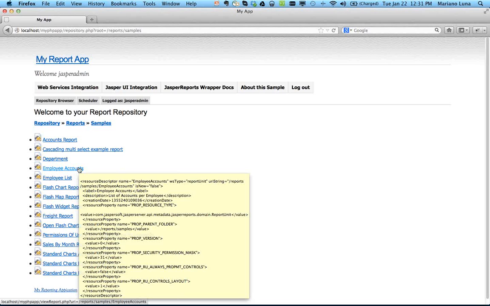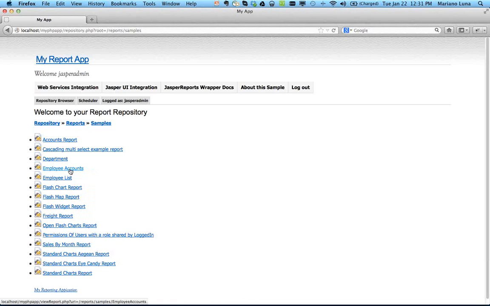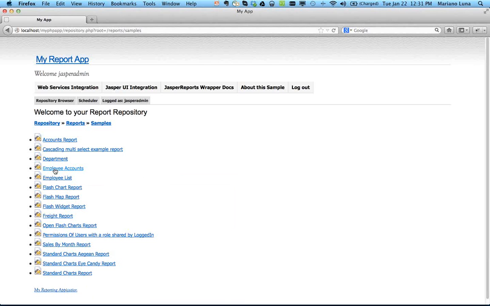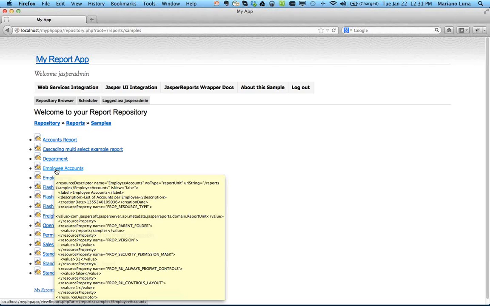So as you can see, I did that for all of them, and since this is a sample, the idea is that you can see a lot of things printed out, more for knowing what type of resources you're getting and doing some debugging on the implementation. In this case, this employee accounts is a report unit.